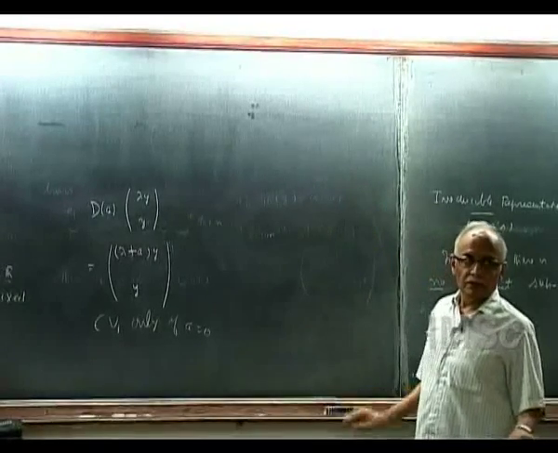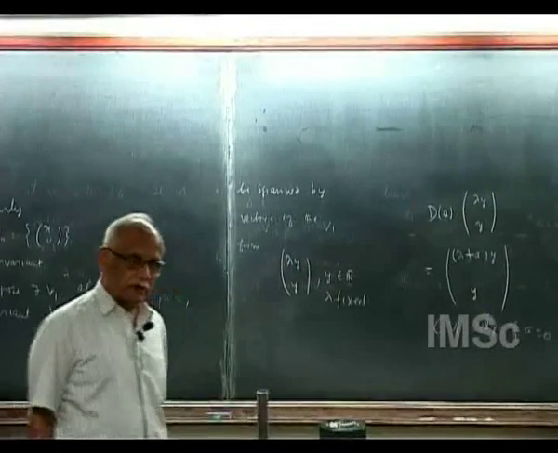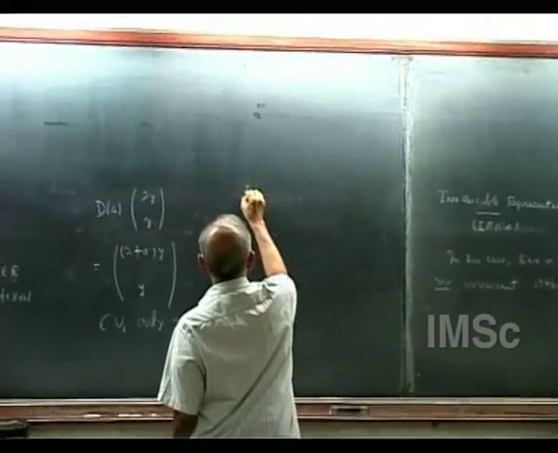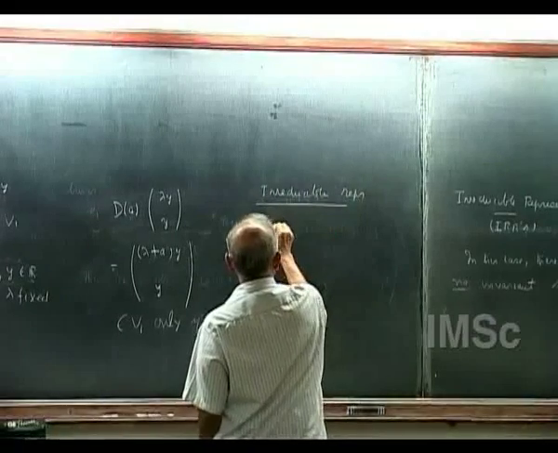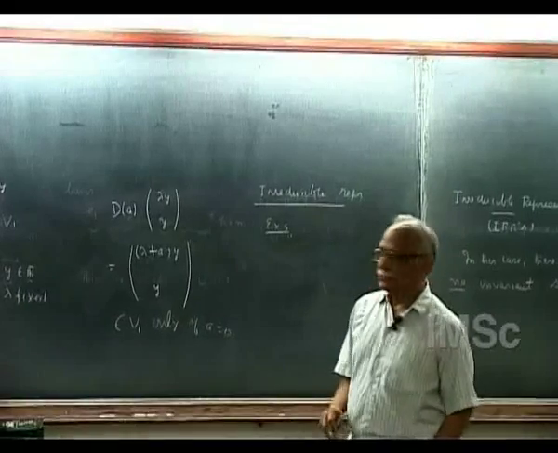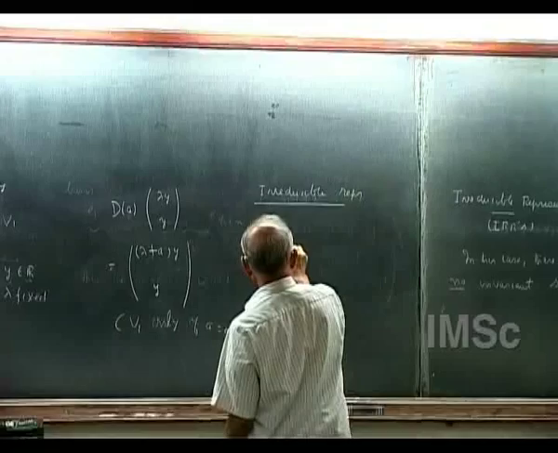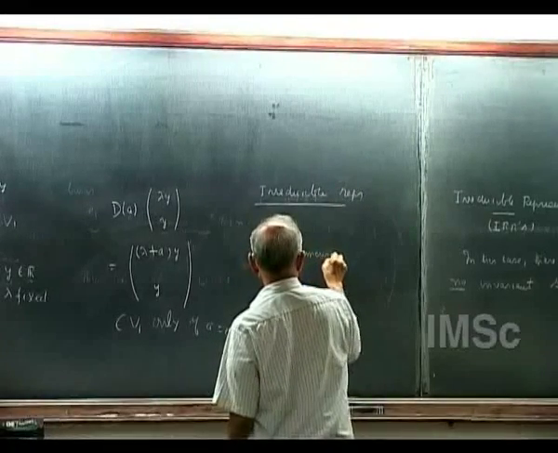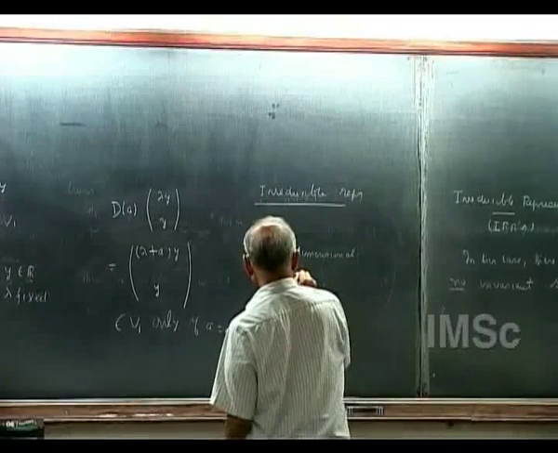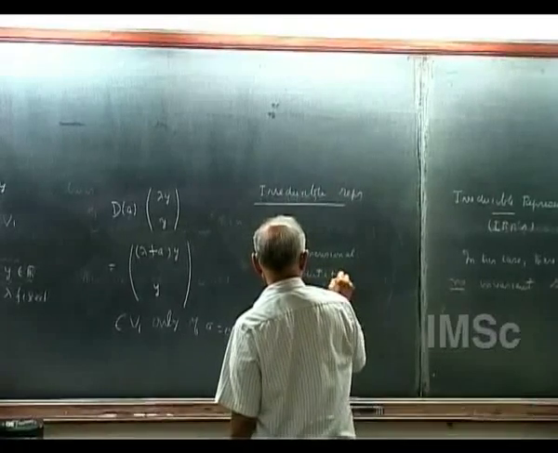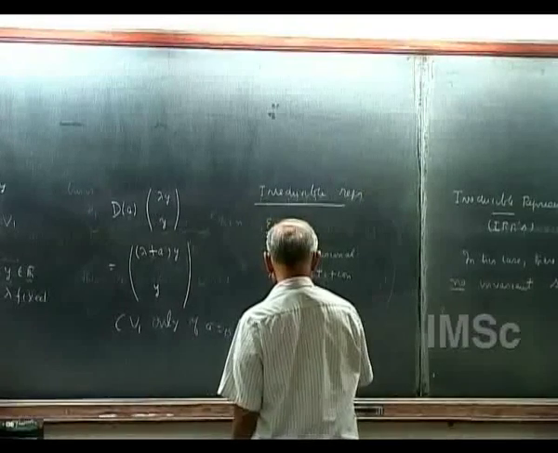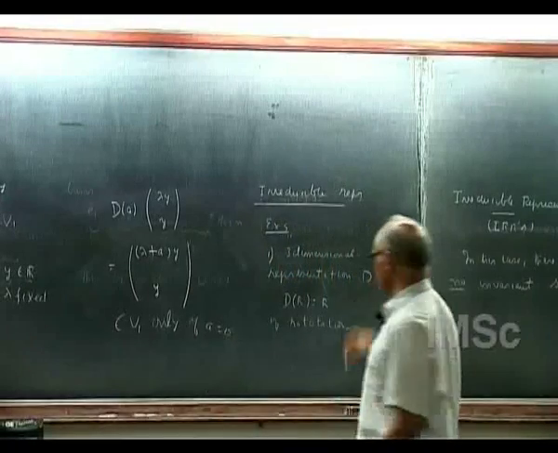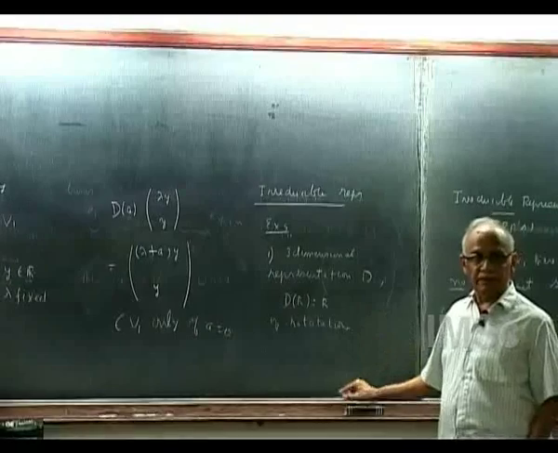Now some of you may be familiar, but there are lots of representations which occur in physics which are already irreducible. So let me give examples of irreducible representations which are of relevance to physics. So the three-dimensional representation can be called D of R. It is simply the representation of rotations, the self representation. This is irreducible. I will prove later.